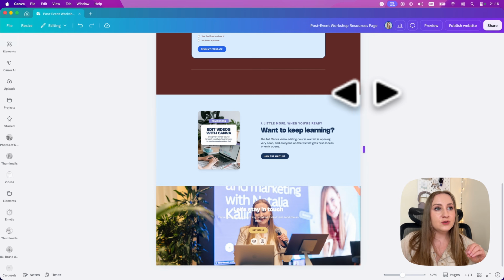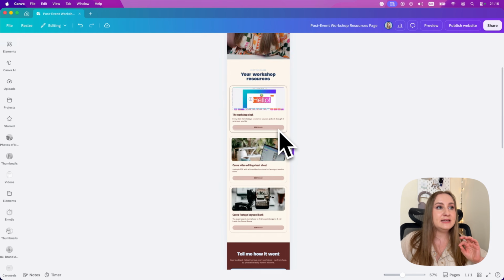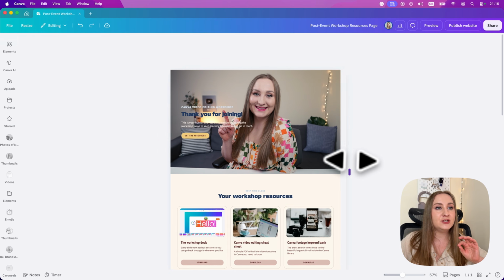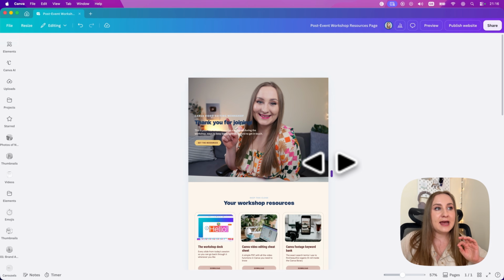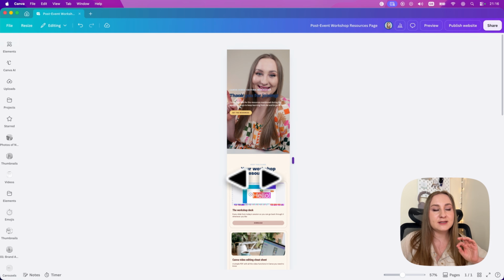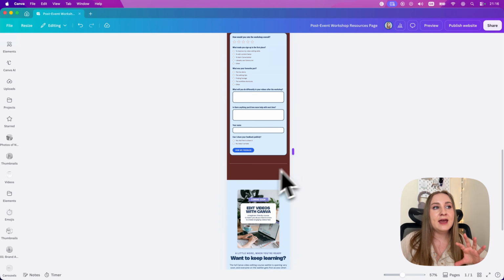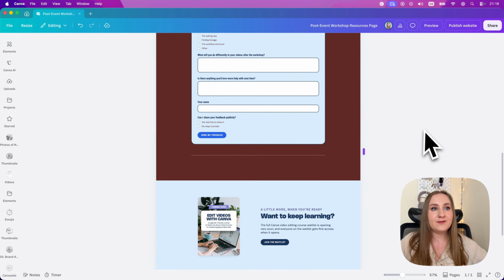And something that I also want to show you is that everything can now be previewed so that you can see the responsiveness of your page in here. By dragging this little slider, you can see that no matter what device size, you can actually preview what it looks like in here. So this is a really cool thing that Canva 2.0 has now introduced for us, which is a very, very important thing to make sure that everything is displayed correctly on any device that your audience will be watching it on.